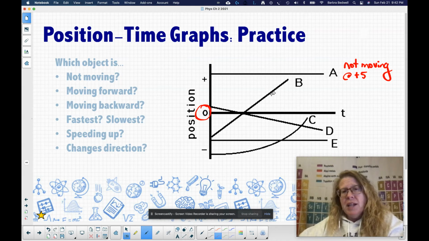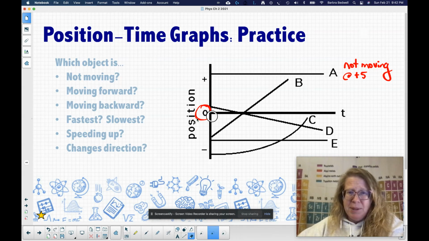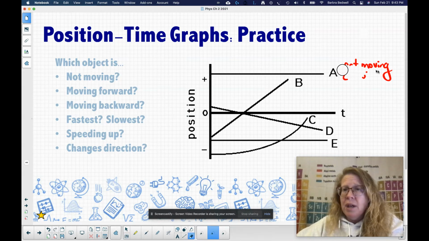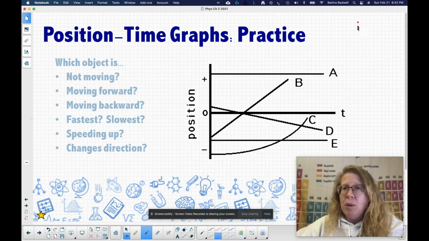Okay, let's take a look at the next one. Do we want to do B? Sure, why not? Let's talk our way through B. So let's think about what position B is doing, because it's definitely a little bit of a funky one in terms of what it's up to. The easiest way when you're just starting off with these is to make a little position-time table of some sort, so that you can read what their positions are.